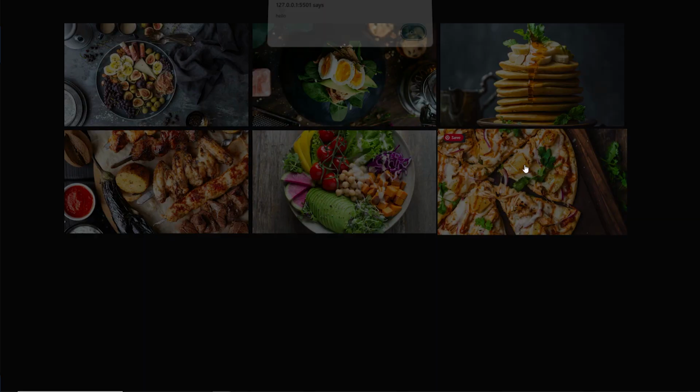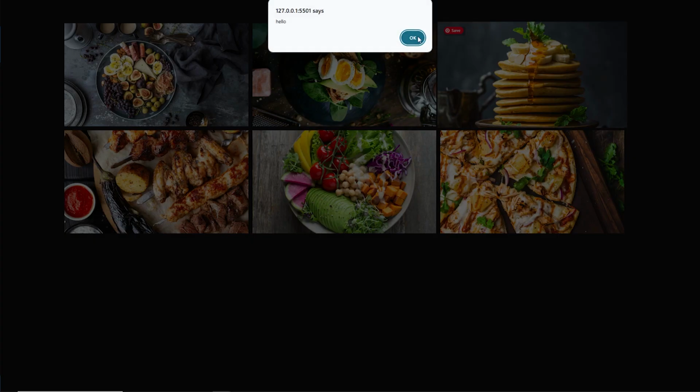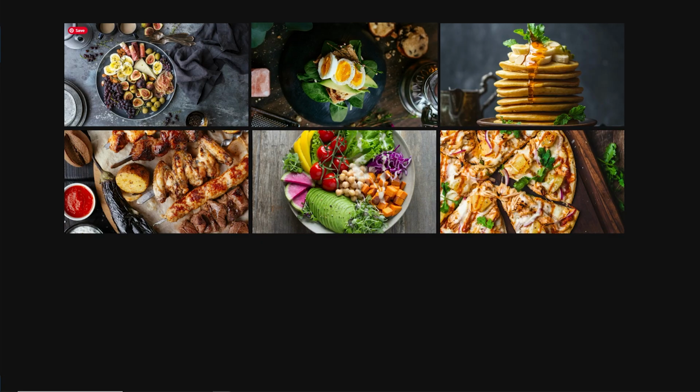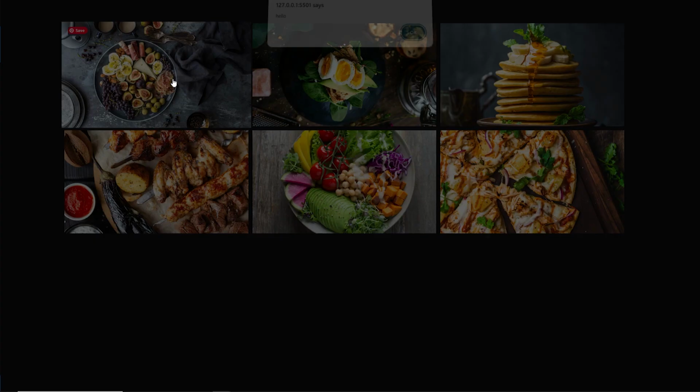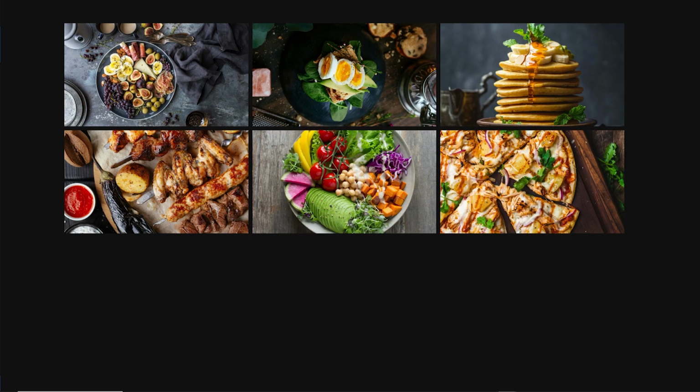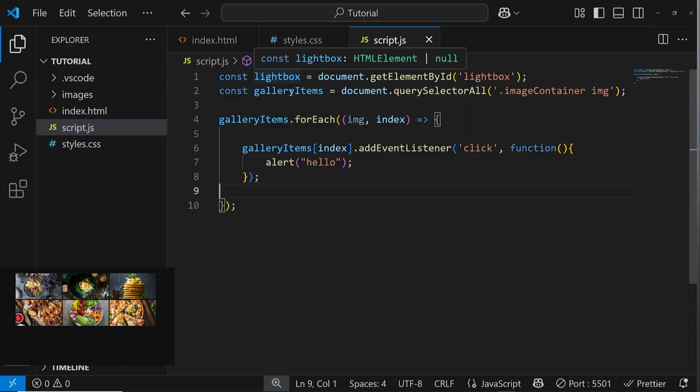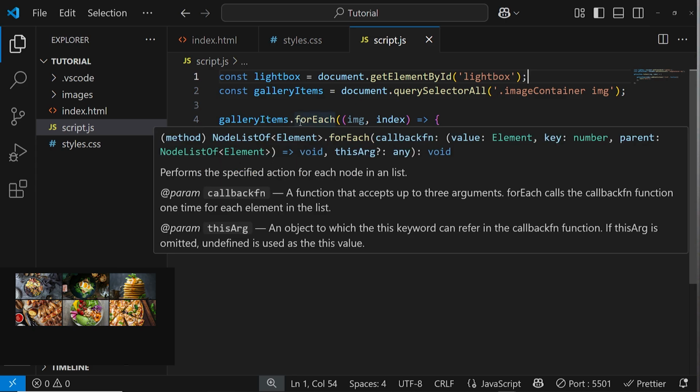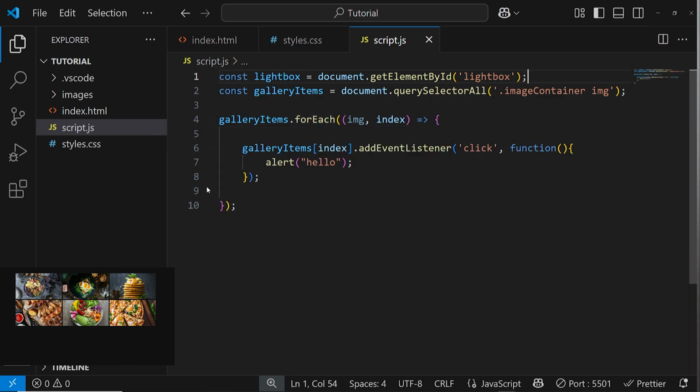So I can click on each of these images, and you can see that it is running this alert. So to recap, we created two variables, Lightbox, which contains the Lightbox container, and gallery items, which is an array that has all the images within the container. Then we're using the for each method to loop through the array to select each image.